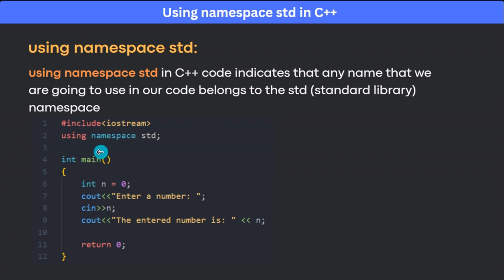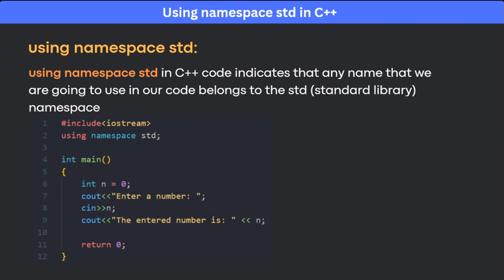Here you can see that we have written using namespace std after including the header file iostream. If you observe this program, which is very similar to the previous program, here we are not including the std scope resolution operator. Why? Because we have already declared on top that the features like cout or cin belong to the standard library that we are going to use in our program, and we have declared that using this namespace. So if we have already declared it, then we don't have to write it again and again, unlike the previous program where we had to declare that cout and cin belong to the standard library.